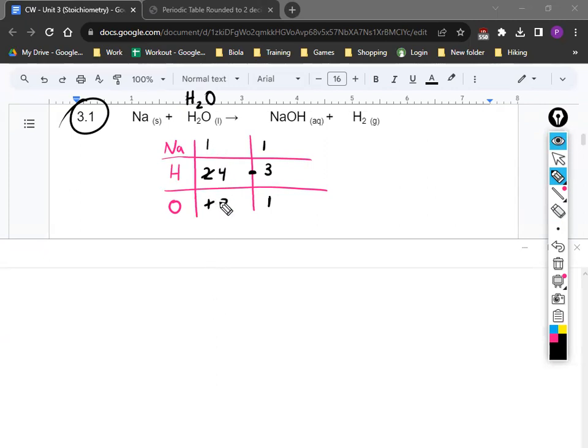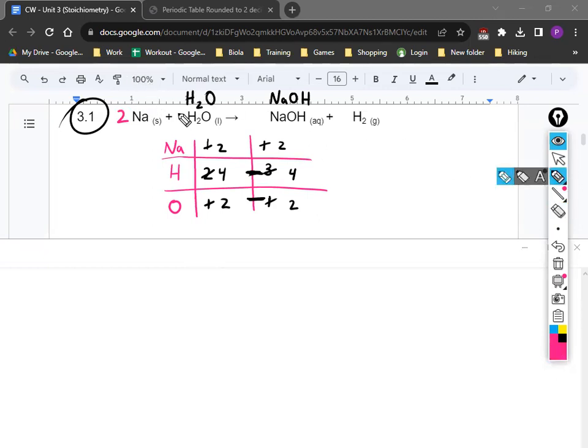All right, so we added that, but now if you take a look at it, there's not enough hydrogen and oxygen on the right side. So we have to add a molecule that has hydrogen and oxygen. So we're going to add this guy right here, NaOH. That's going to result in us doubling the sodium. We're going to add 1 to the hydrogen, so we got 4, and 2 for the oxygen. So hydrogen and oxygen are now balanced. Sodium's not balanced, so we got to add 1 more, and then we're all balanced out. So basically, we need to add 1 of everything except H2. And the way that we represent that is there are 2 Na, so we just write a 2 in front of Na.